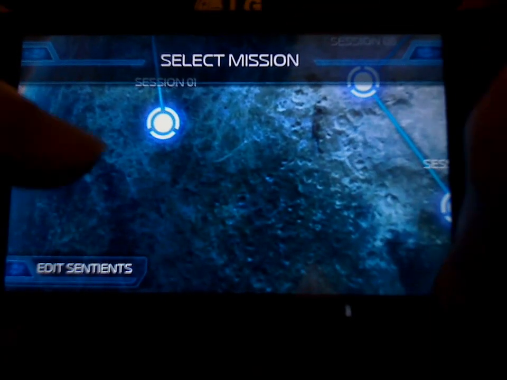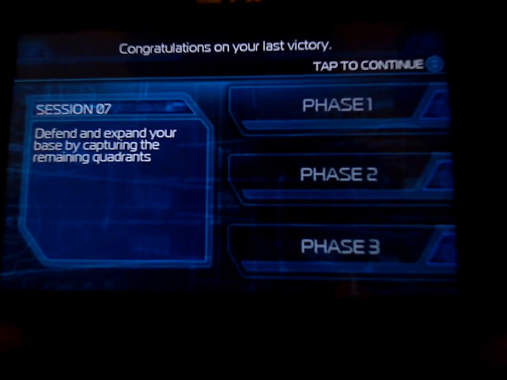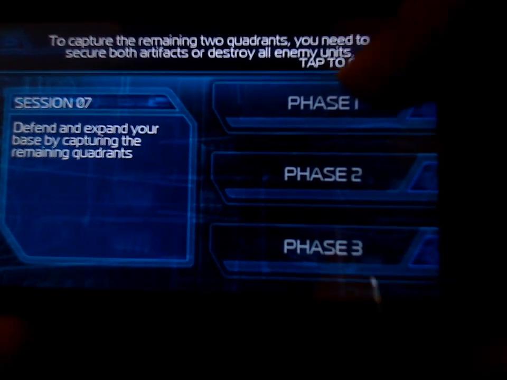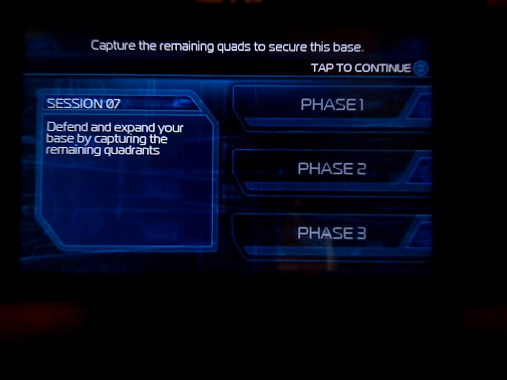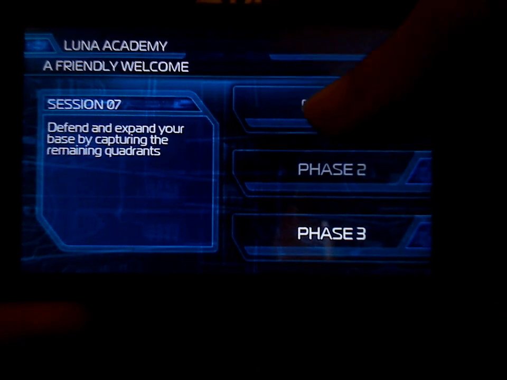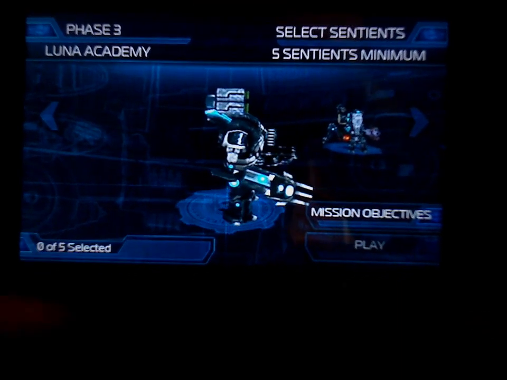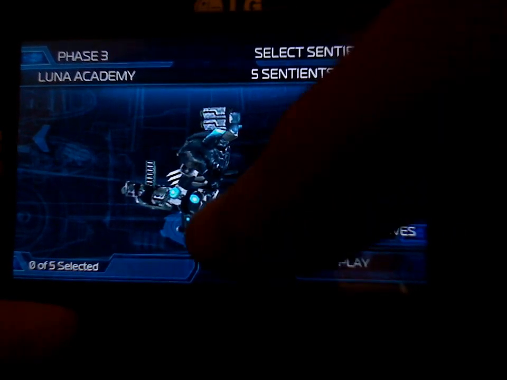Anyway, I'm just going to go back to an early mission so I can show you the basics of the game. This is the last of the tutorial missions. Basically, every level is made up of 3 phases, and they're always exactly the same. So there's an awful lot of levels here, but they're all pretty much the same. It follows the order that first you've got to capture a base, then you've got to capture an artifact, and then you've got to capture 2 artifacts.